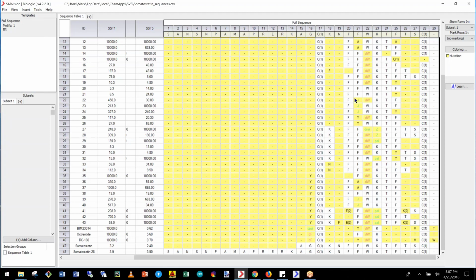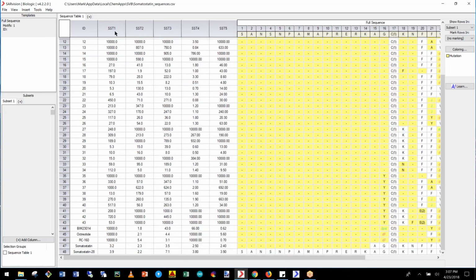The background is white if the sequence matches the reference sequence at the top. If you remember, we chose somatostatin 28, so there's 28 residues on top for somatostatin. And it checks the alignment to see if there is identity to the reference sequence. For example, on column 23, these lysines are all colored in white for a background. However, in column number 22, those residues that are not tryptophan are highlighted in yellow. So all of the residues, the mutations, are highlighted in yellow.